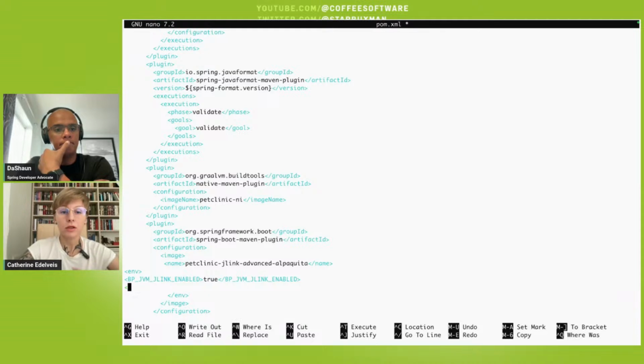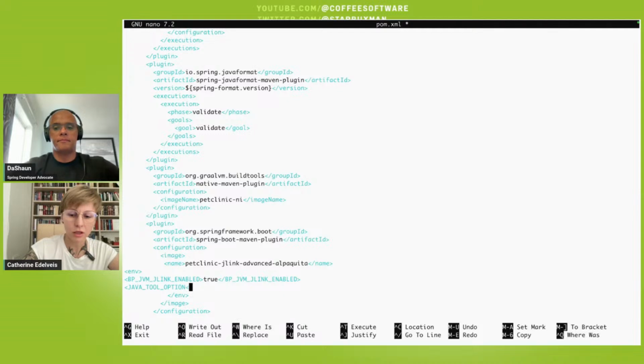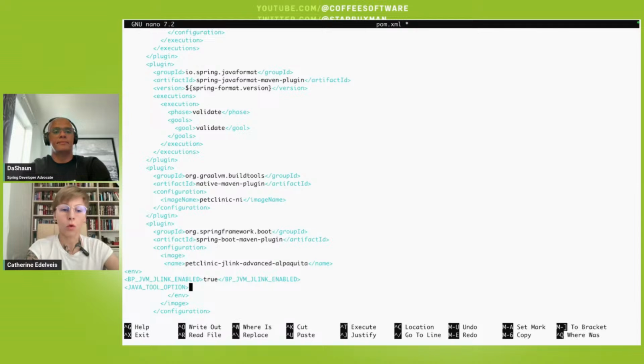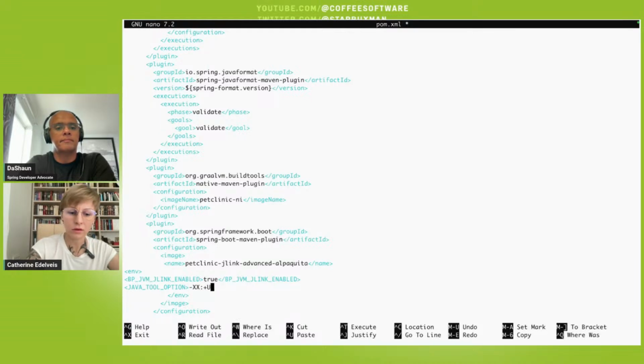Yeah, exactly. So to do that, you need BP_JVM, no, JAVA_TOOL_OPTIONS, and here you can change anything you want, pretty much, right? So for instance, we want to use ZGC. I imagine you want extra small pauses, or you have a great heap of several terabytes, then you can use the ZGC collector. So with the standard options, nothing fancy, everything that we used to, right? -XX:+UseZGC. And that's it.